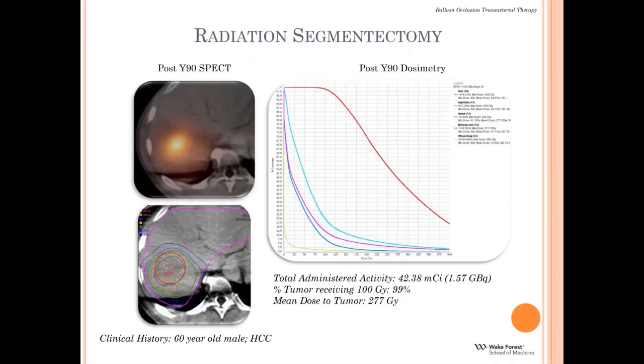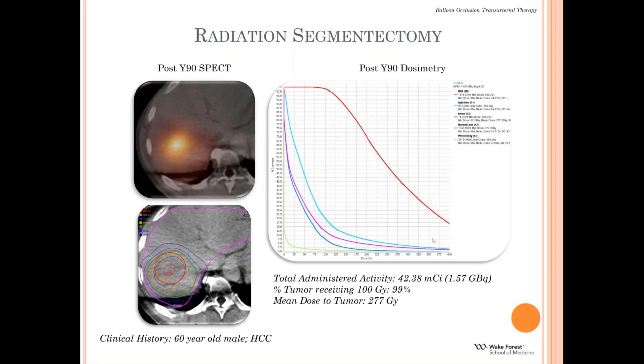At my institution, we've also gone exclusively to doing voxel-based dosimetry, both after the planning MAA angiogram as well as after the radioembolization, to really get a better sense of exactly what radiation, what dose we're giving these patients. And so this is what we see after a case like this. This is a SPECT CT done immediately after the case. It shows very nice deposition of activities, mainly into the tumor with very little non-target deposition. And these are our isodose curves showing that around this tumor, our isodose curve is about 500 gray.